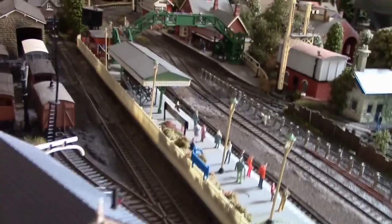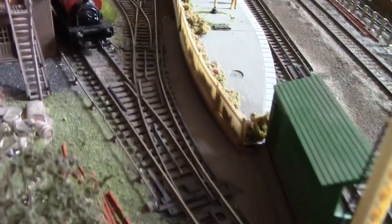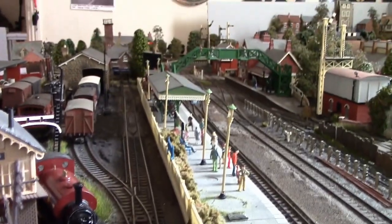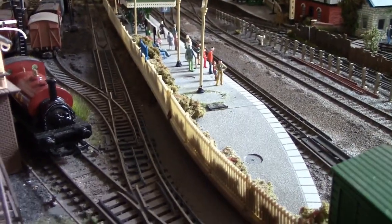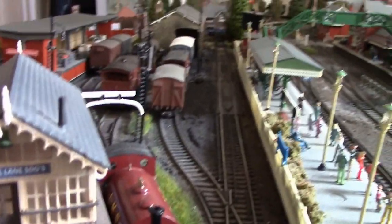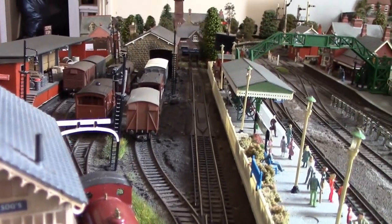it's just cosmetic. But the idea is now, at least we can have either the 38 or the Met Bobo come in, or even the 2-how for future reference. We can put EMUs in this siding now. It's basically an EMU siding, and the rest of the goods depot is plain track as normal.